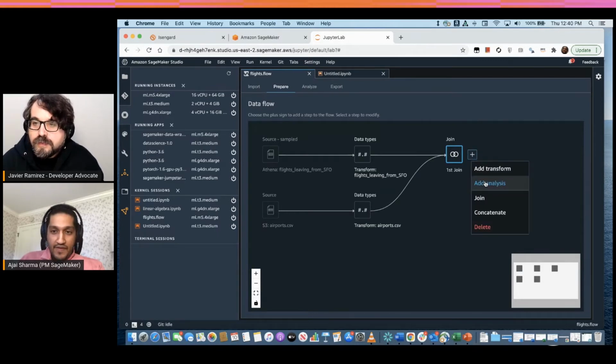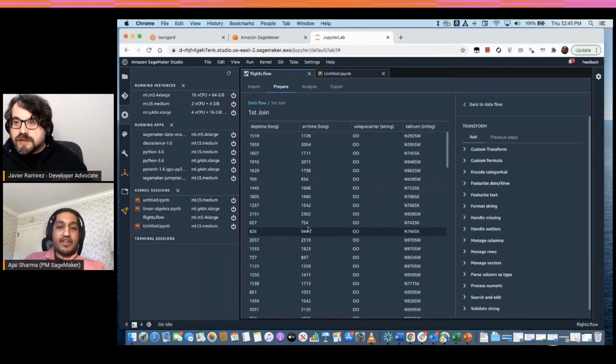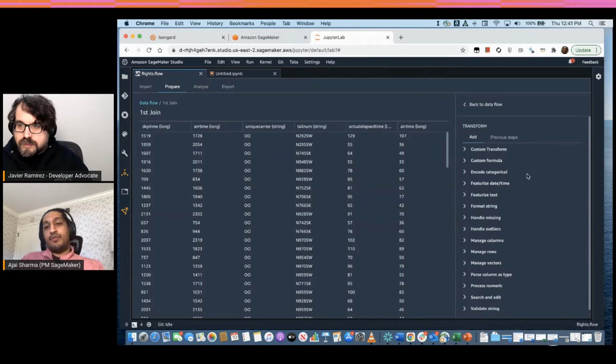And so let me just show you what that looks like. So that's our transform screen. You click on it and you're looking at it. On the left-hand side, I'm actually seeing my data. So I'm looking at my data right in front of me. And on the right-hand side, you have all these transforms that you can apply to your data, and you don't need to write any code to do it. And also, all of these are implemented in PySpark behind the scenes.